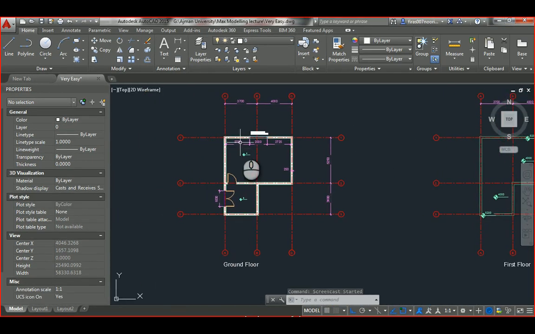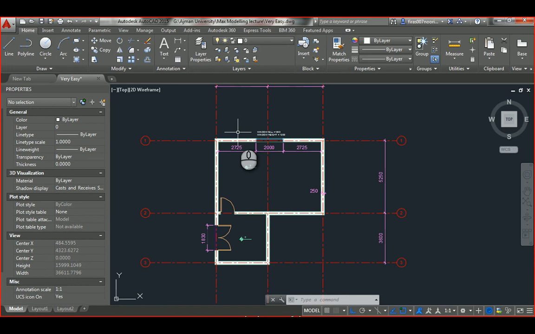I'm trying here to show you a simple method to export AutoCAD files into 3D Studio Max, and it's very basic level. It's kind of different from lots of methods that I found on YouTube. Basically, they depend on sending the entire AutoCAD file into 3D Studio Max. I think this method gives you a better or easier way to control each architectural element.